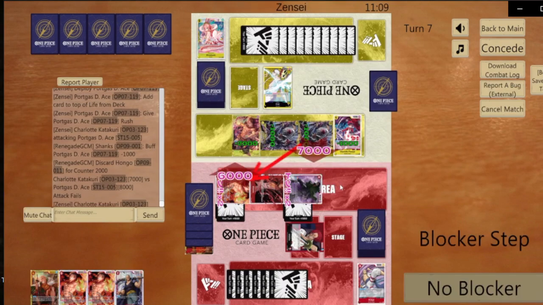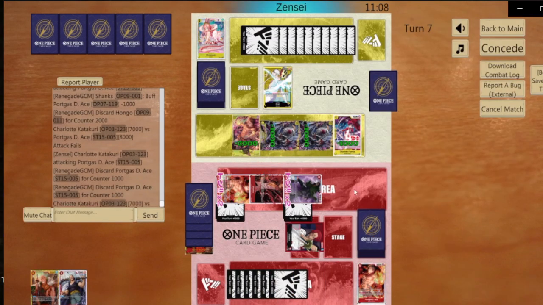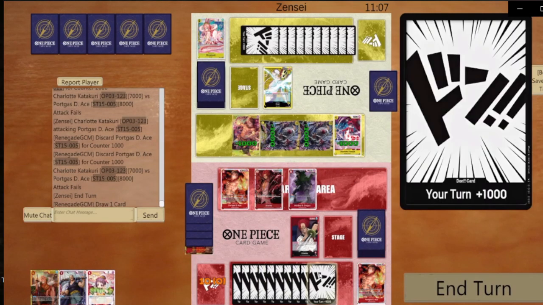They want to go 7 into 5 here, or 7 into 6. I'm going to save it. Because right now I'm just kind of making them answer my board. Alright. So we got another 2K in hand. 10 open Don.